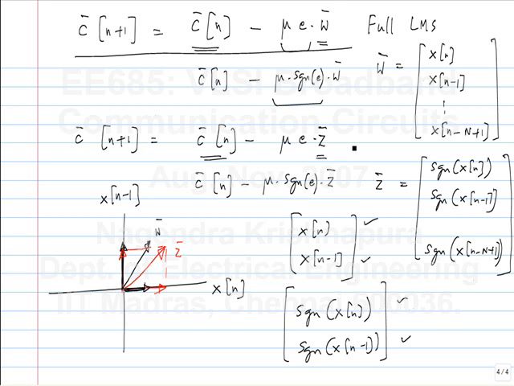Okay. Now taking the sign of the error is a very benign thing. It only changes how much you move in that direction. So in this case you always move by mu, in this case you move by mu times e. So as the error gets smaller, you move less and less. The effect of that we discussed yesterday. So the result is when you take the sign of the error, you end up not converging to the absolute minimum, but you keep bouncing on either side of the minimum. Yeah?